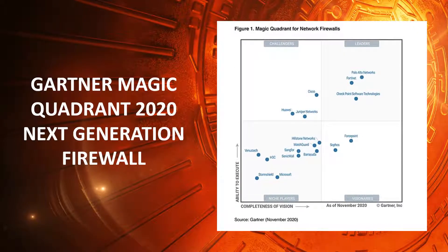Gartner Inc. is the world's leading information technology research and advisory company. Gartner methodologies consist of research practices and procedures that provide precise recommendations that IT professionals may use in making IT decisions. The Gartner Magic Quadrant for Next Generation Firewall is a first step toward understanding what NGFW providers and their associated technology do, helping you understand their strategic visions and roadmaps, and their ability to execute on your specific needs.